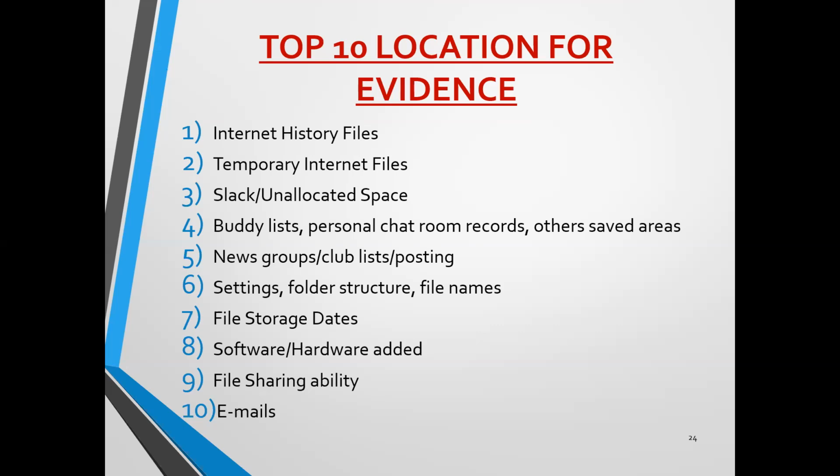Number 9, the file sharing ability. And 10 are the emails. These emails are able to give us lots of evidence, especially when you're handling issues like cyber stalking. Someone was sending you emails, threatening you, asking for bribes, asking for, I don't know, kintu kidogo. Once you have evidence on emails, the matter is settled.